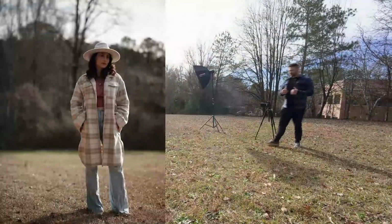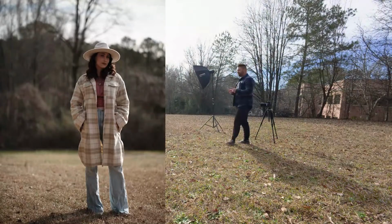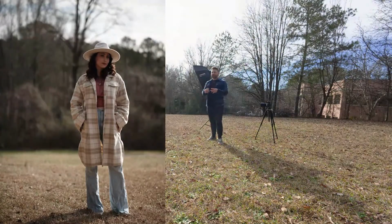I underexpose it just a little bit to try to maintain some of the natural feel to it when I bring the flash into the image.